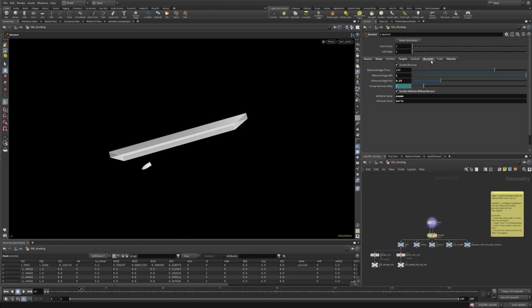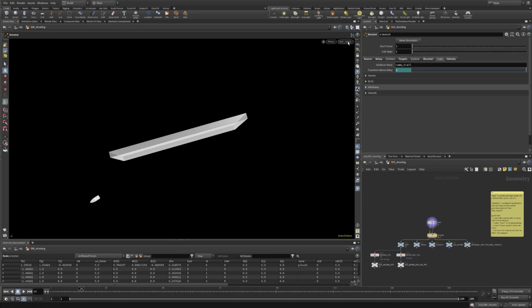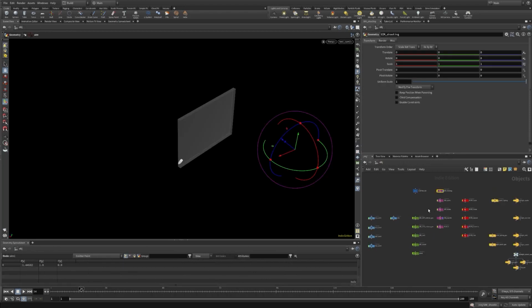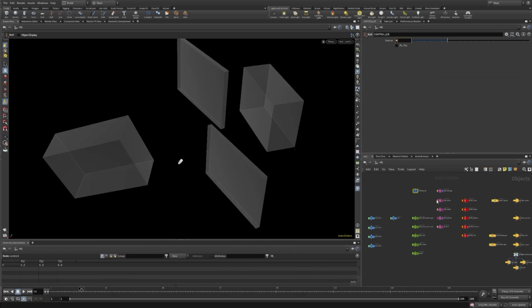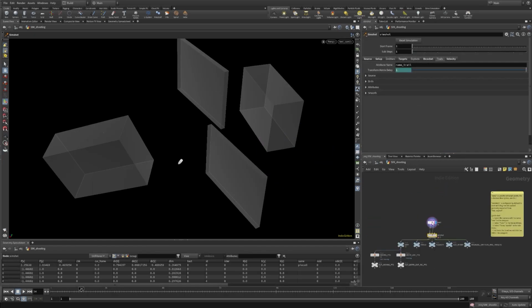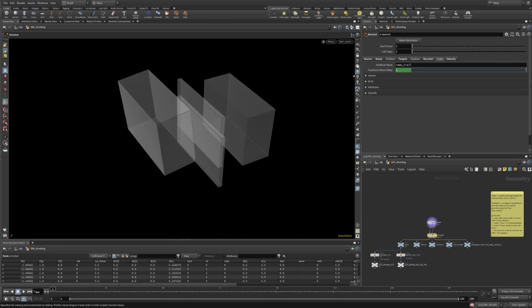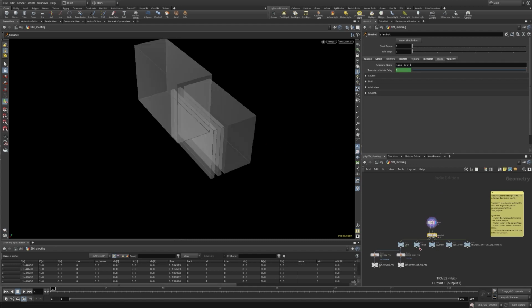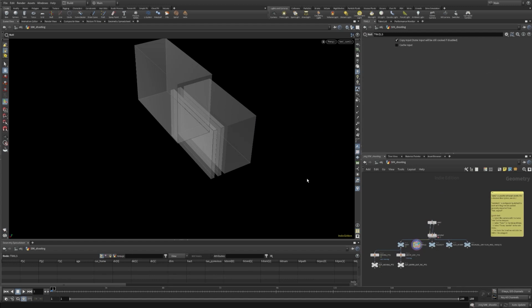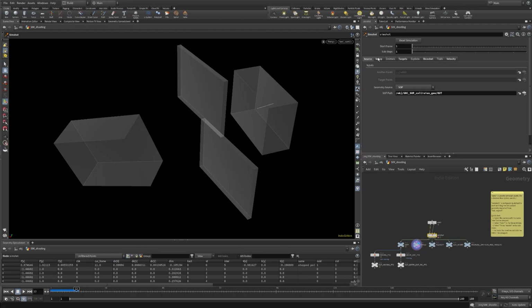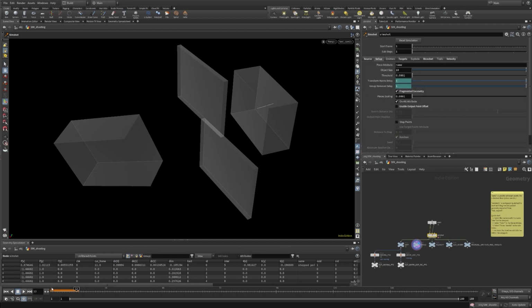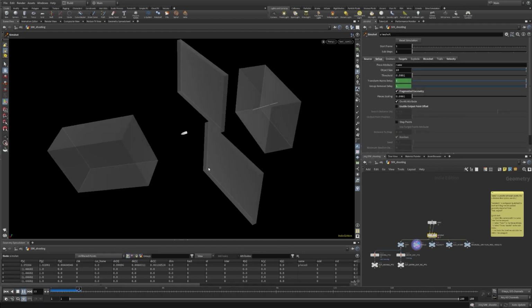Now, let's move on to the Trails tab. Let's change the geometry for this example. We'll use something that will clearly show the trails. Let's take a look here. Simulate again. We have one trail here. Why only one? Oh yeah, the stop points are enabled, so it stops. Now we have two trails.